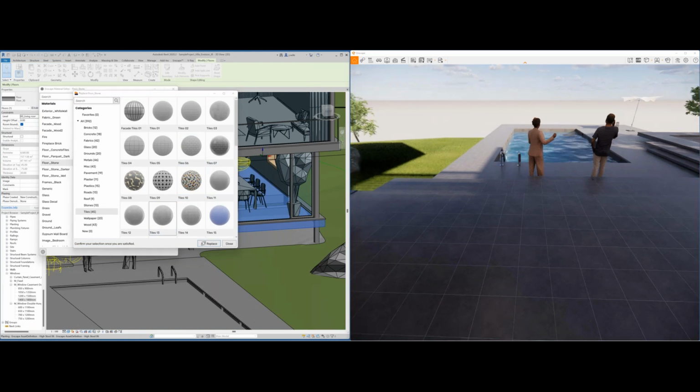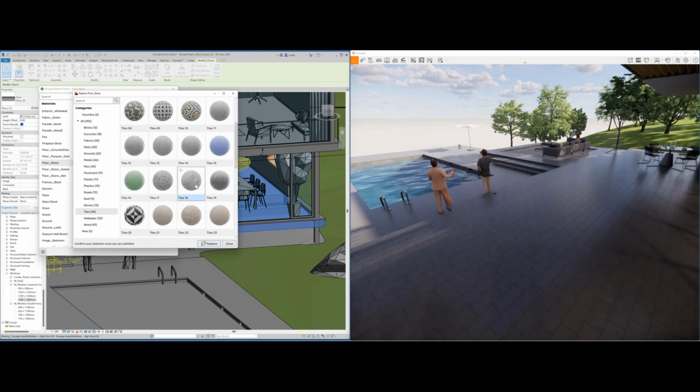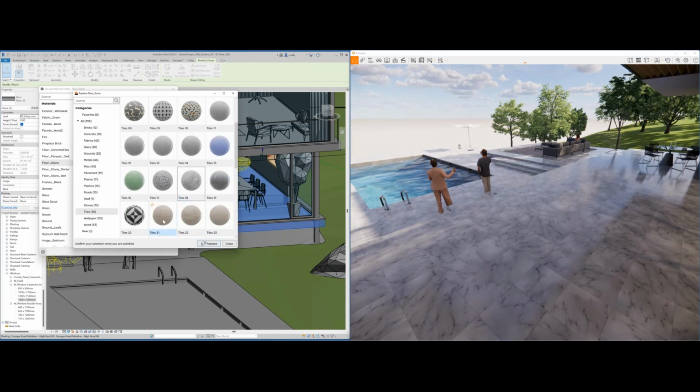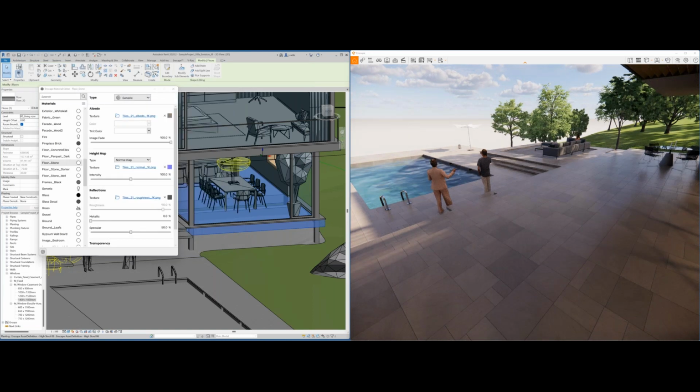So I can get a nice preview of what these materials are going to look like on my surface. And if I like any of these, let's go, I like this one right here. If I like this one, all I gotta do is hit replace. And what this is gonna do is replace just the appearance tab inside of Revit. So it's not gonna mess with my naming convention or my surface patterns or anything like that. It's gonna replace just the appearance tab. That's how we can start utilizing the materials and the material editor to our advantage.